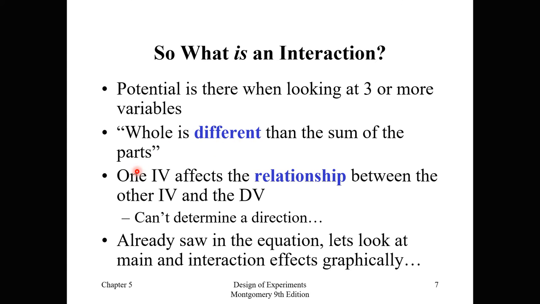Said a different way, what ends up happening is that one independent variable affects the relationship between the other independent variable and the dependent variable. We'll have an example later on. But in this particular case, let's say the relationship between beta, the second independent variable, and the dependent variable was very positive. But let's say that when we look at different levels of alpha, beta only helps on the dependent variable if you have alpha. So actually, here's a really great example.